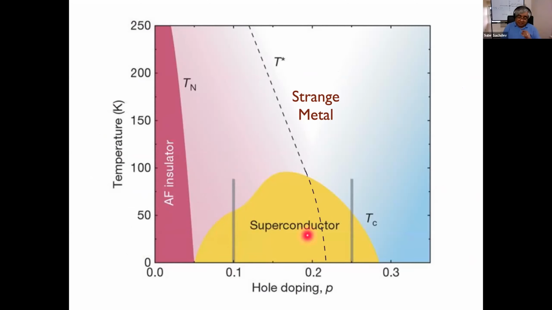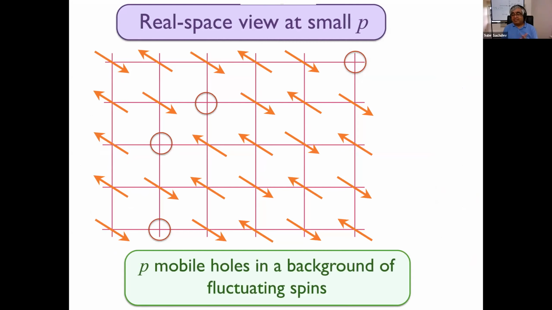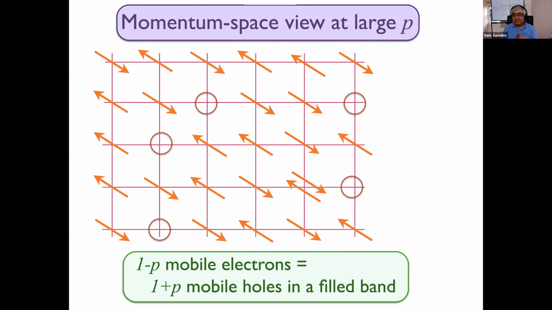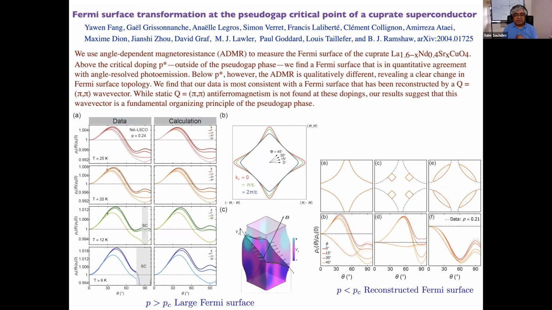It looks as if, as far as the hole density is concerned, it's holes in an antiferromagnet, but there is no antiferromagnetism. The spins are quantum fluctuating, but nevertheless, there seem to be two different metals between which there's a phase transition, between, say, here and here, and also in this ADMR data. I don't know what value of PC they found, but it's around the same value. It depends a little bit on which compound you're looking at.